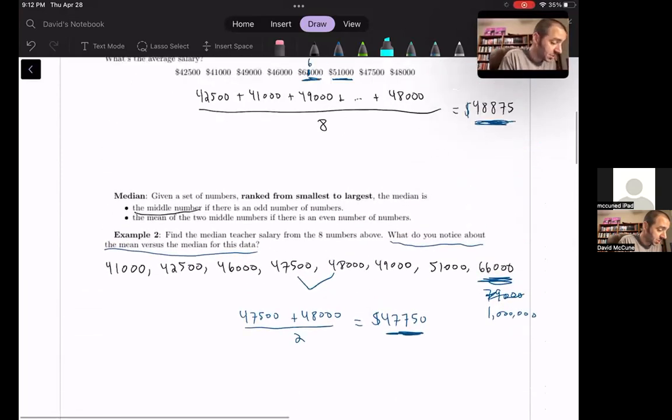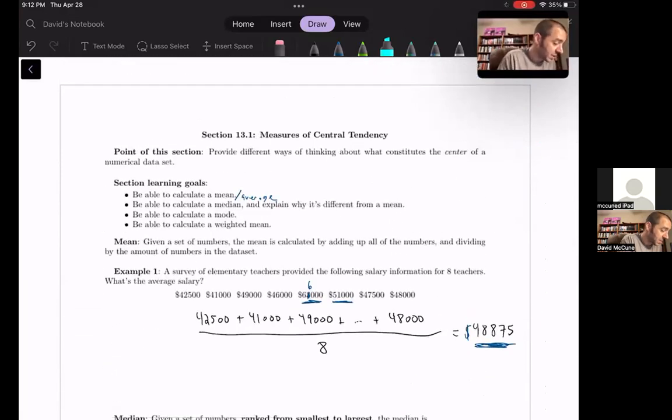These examples are what you'll see in your homework, but let me scroll back up. The learning goals for today, which I claim we've done: given numerical data, calculate a mean, calculate a median, explain the differences between the two, why a mean might be way higher or way lower, depending, than a median. Be able to calculate a mode, and then given problems like we have below, be able to calculate a mean where the values are weighted by some sort of appropriate weights.